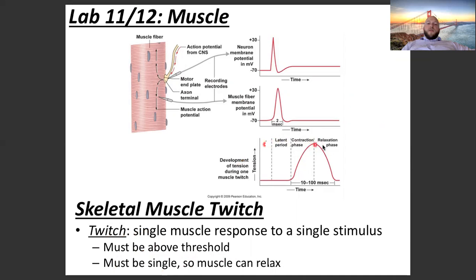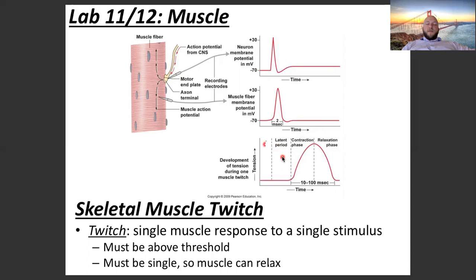There's going to be three distinct phases to a muscle twitch. There's the latent period. So if you look here, we shock the muscle, and there's a period of time before the muscle contracts. This is the time period. There's a number of things going on, but the main thing that you should know about is this is the time it takes for that calcium to flow out of the sarcoplasmic reticulum and into the cytoplasm of the cell. When that calcium flows out, it starts the process of a muscle contraction.